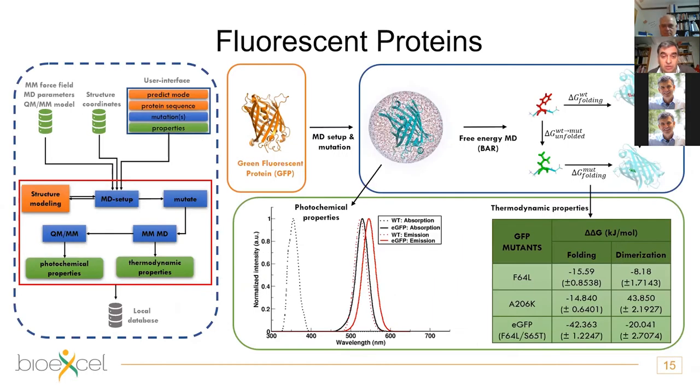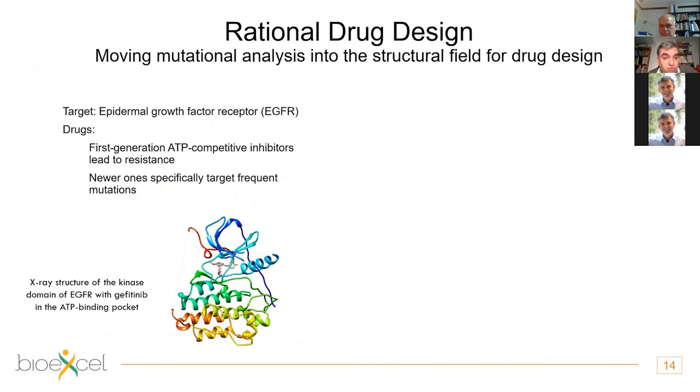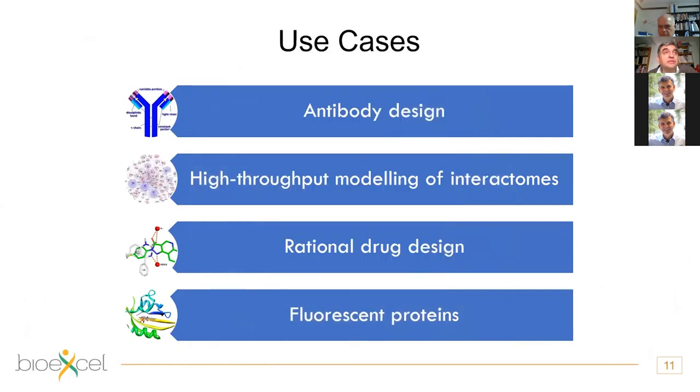There is another one, more on the quantum chemistry, but just a few words, because I don't have much to tell on that. This is the work by the Jülich people, working on the quantum mechanics of fluorescent proteins, which are proteins usually used in the lab as histological markers to see how the proteins move from one place to another in the cell. These are a combination of quantum mechanics and molecular mechanics in a very specific way. So these are the use cases. As you may see, most of them are clearly oriented to health or to biomedicine.